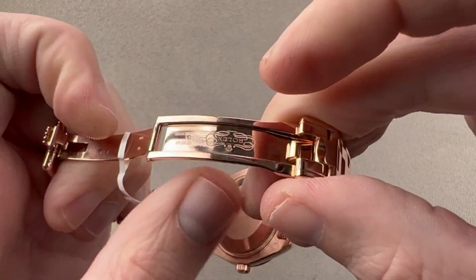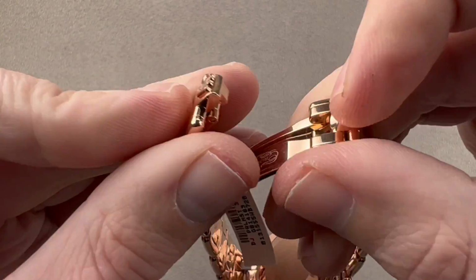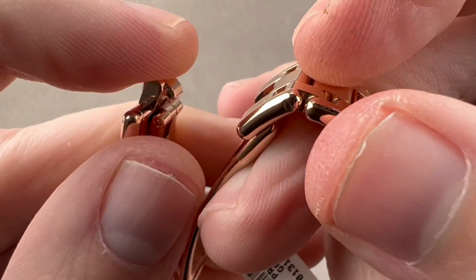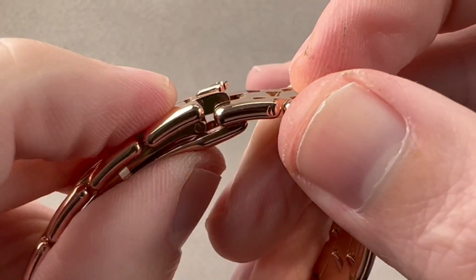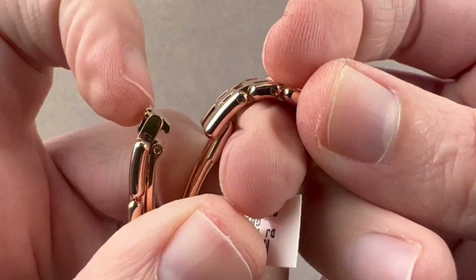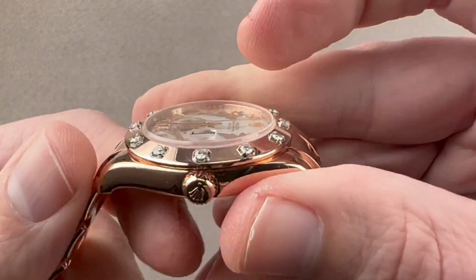We have a fully finished Rolex clasp made of thick gauge Everose red gold, and it has a beacon hook system. You can see that there's a pivoted lift lock. You actually latch them together, they snap shut. You can't just pull it open, you do need to unlatch it first. So it gives you great security on the wrist.